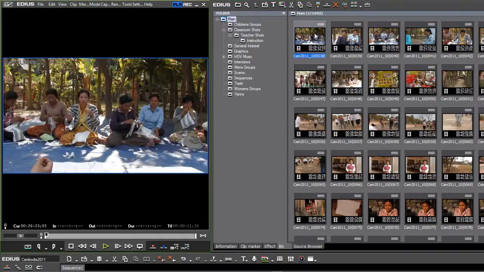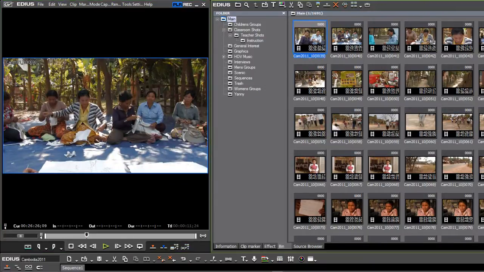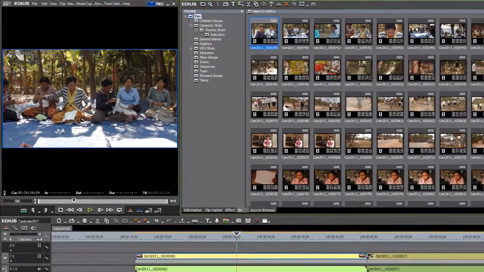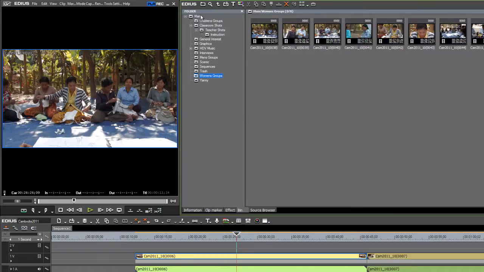What we have here now looks like a women's group. And we have quite a few of them here, so we could select the first one, find the last one that looks like women's group, and holding down the Shift key, select them all, and drag those into women's groups. And so you can see, even though Edius doesn't allow you to have more than one bin window open at once, it's still no problem. You can sort very easily, and then when it comes time to retrieving, it's very easy to move to another folder and find the shots that you need.